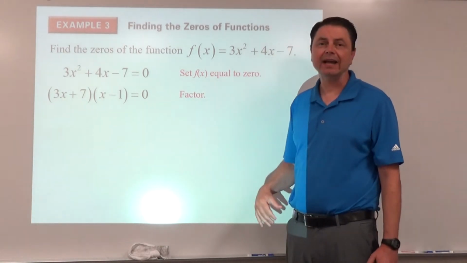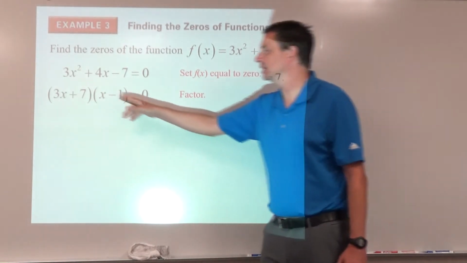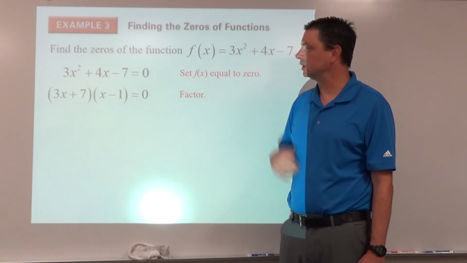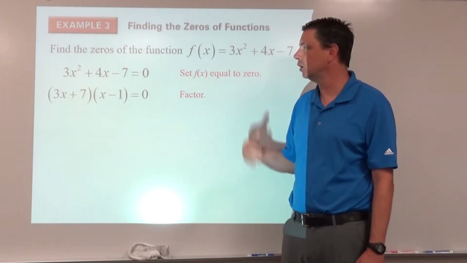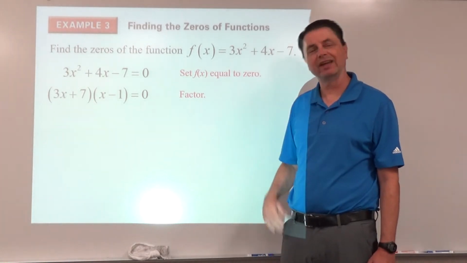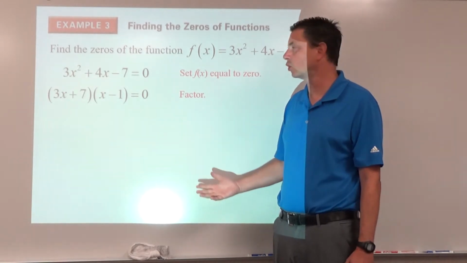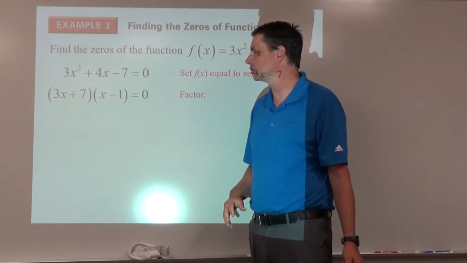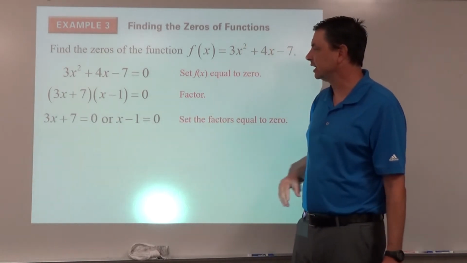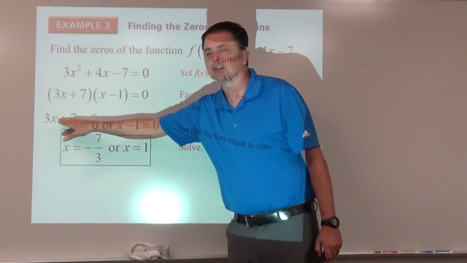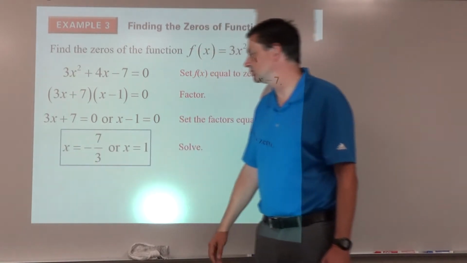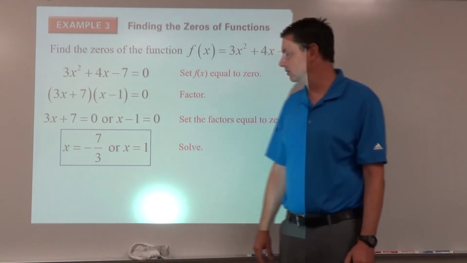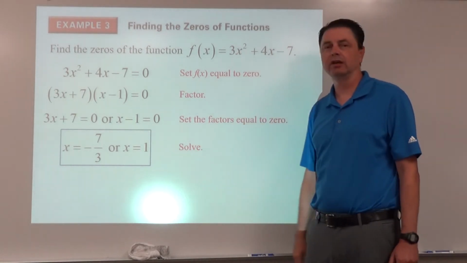And once it's factored, we can use the zero product property, split these apart, and set these both equal to 0 separately. 3x plus 7 equals 0, x minus 1 equals 0. We've had a lot of experience in previous courses with that, so we kind of want to just jump to the next step. We can get the solutions from there. There's our setup. And solving that two-step equation, we can get x equals negative 7/3, or from over here, x equals positive 1. Those would be the zeros of the function.